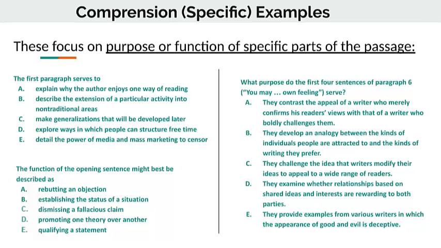These questions can focus on the purpose or function of specific parts of the passage. Although it may not look like a specific reference because there's no number, it is in a way, because it's referring you to the first paragraph, or the opening sentence, or the first 4 sentences of paragraph 6. And notice how they're asking about purpose, "serves to," which is another way of getting at purpose or function, right?